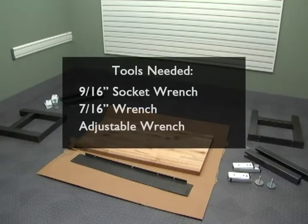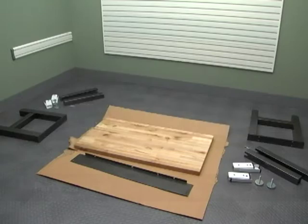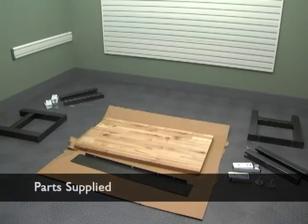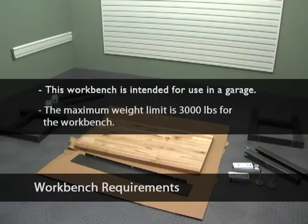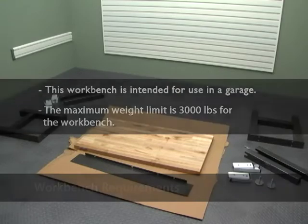Specific tools are needed to complete this installation. Have them ready before beginning. Specific parts are included for assembly. Follow the installation instructions and verify that all parts are included. This workbench is intended for use in a garage. The maximum weight limit is 3,000 pounds for this workbench.